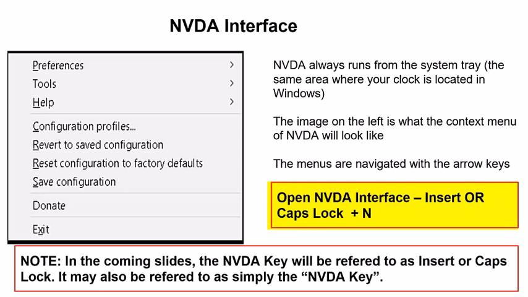On the bottom of the screen here is just a reminder that the NVDA key can be any one of the things that we mentioned earlier in this presentation. The menus are navigated using the arrow keys and are pretty easy to get around. Also, I want to mention, because NVDA runs from the system tray, it is not in the tab order when you navigate between open programs. It also isn't by default located in the taskbar unless you pin it there. It's important to note the difference just because of how the interface works.